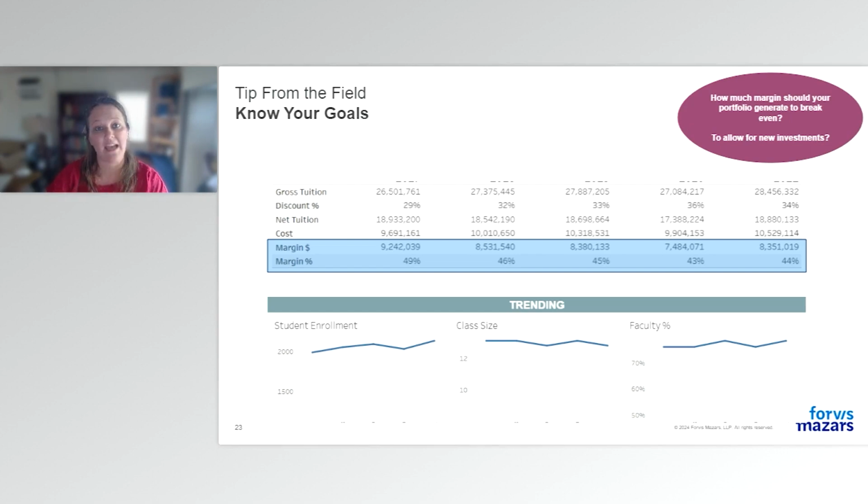And in order to do that, if your goal is a financial one, which for many of us it is, you need to know what kind of margin your academic programs have to generate, given that your academic portfolio is responsible for many of you for a lot of your revenue and a lot of your expense. So understand what your long-term picture looks like. Our tool can help you with that. There are other ways to do this analysis as well.